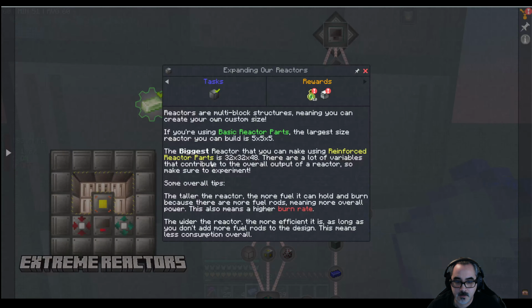Fueling your passive reactor. So expanding a reactor. Reactors are multi-block structures, meaning you can create your own custom size. If you're using basic reactor parts, the largest size you can build is a 5x5, which is this one. The biggest reactor you can make using reinforced reactor parts is a 32 by 32 by 48. There's a lot of variables that contribute to the overall output of the reactor, so make sure to experiment.